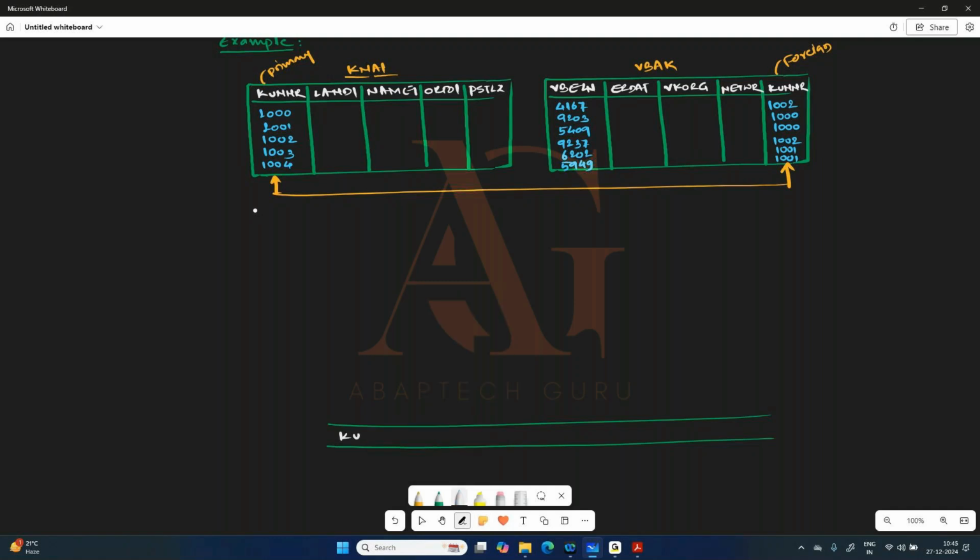In that, the fields are Kunnr, Land1, Name1. These three fields are from the first table, KNA1. Next, VBELN, ERDAT, NETWR. So the next three fields are from the second table.